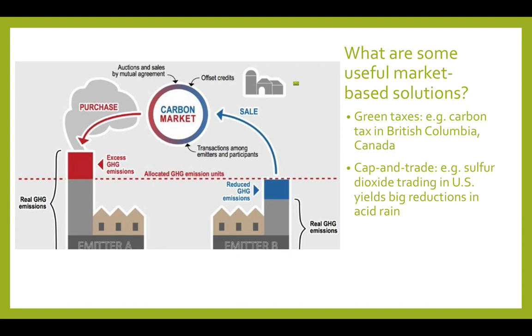So we have here two different power plants. Let's say that the power plant on the left is a very old coal-burning power plant, and the power plant on the right is a much newer natural gas-fired power plant. The coal power plant on the left has a lot of emissions. The government comes in and says, you are only allowed to emit 400 tons of sulfur dioxide every year. And so they cap sulfur dioxide emissions at 400 tons.